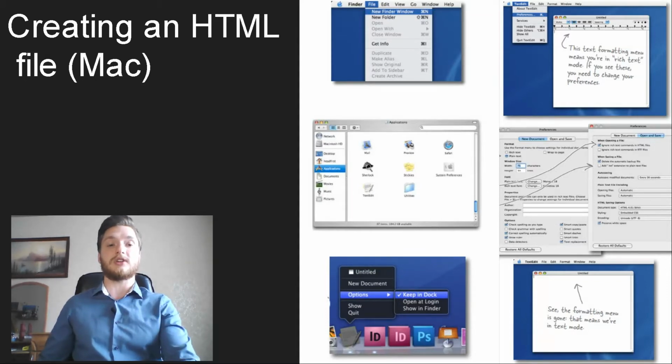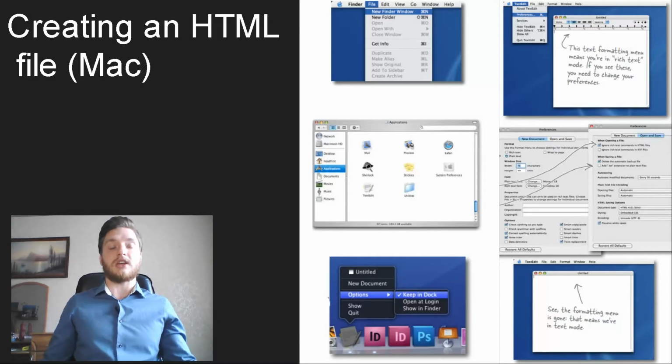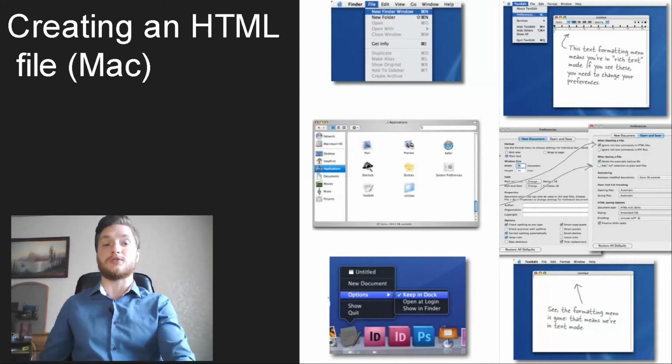This icon appears once the application is running. When it displays a pop-up menu, choose Options, then Keep in Dock. That way the TextEdit icon will always appear in your dock, and you won't have to hunt it down in the Applications folder every time you need to use it.